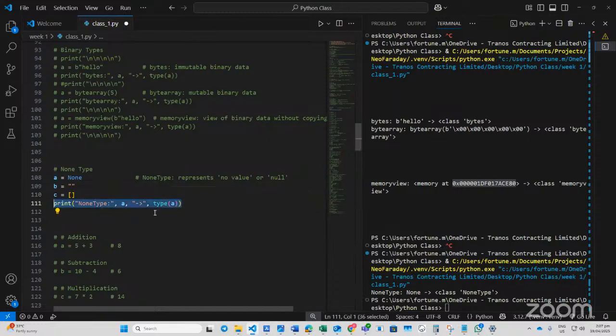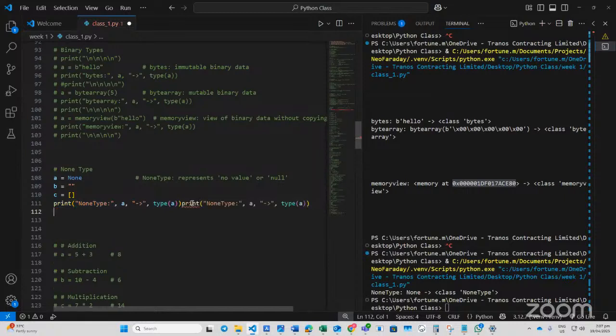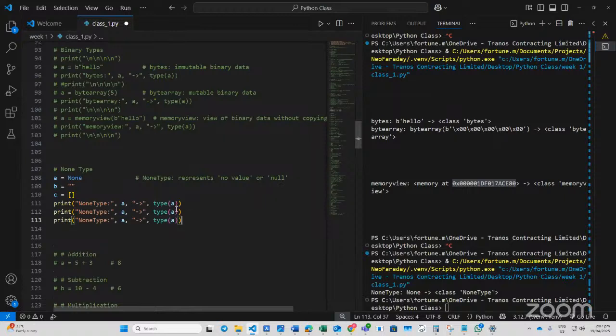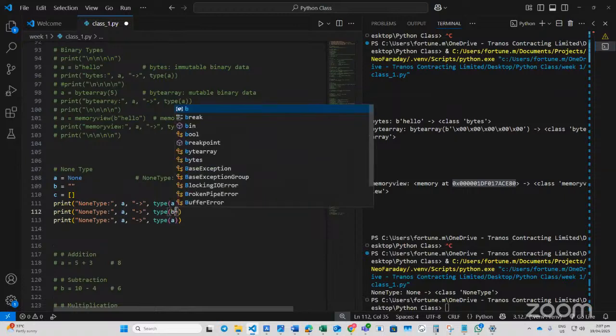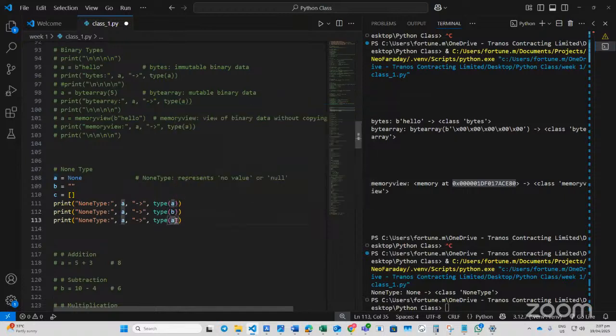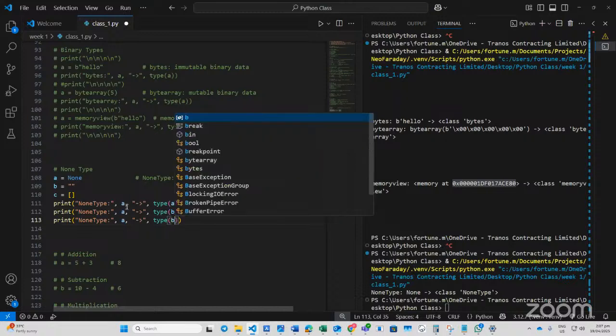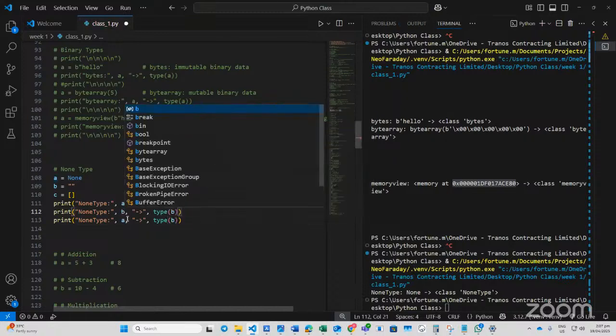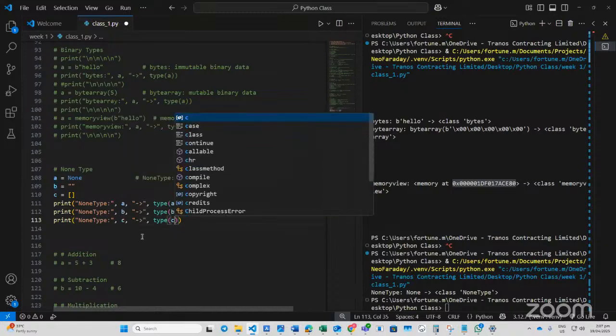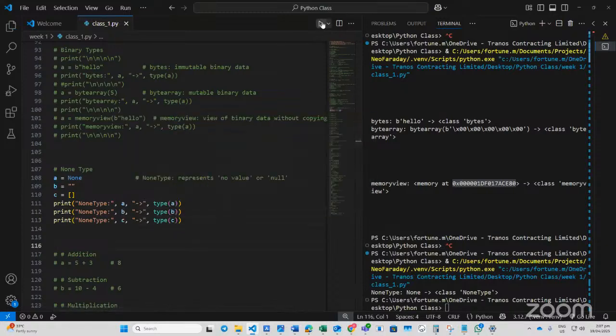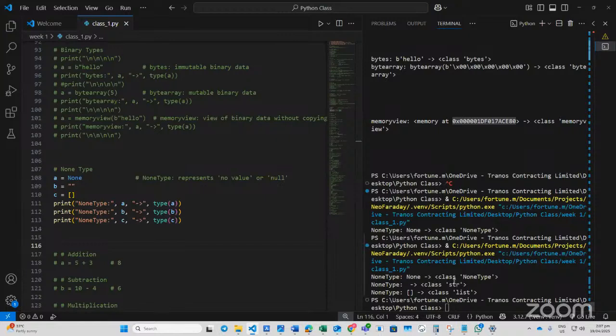So let's do something now. Let's do A, B, C. Can you see this? So class, let's check the first one.